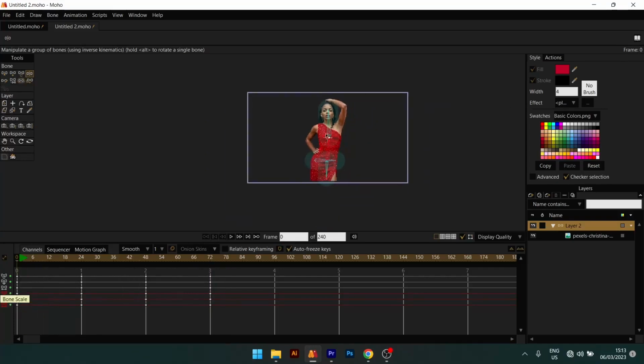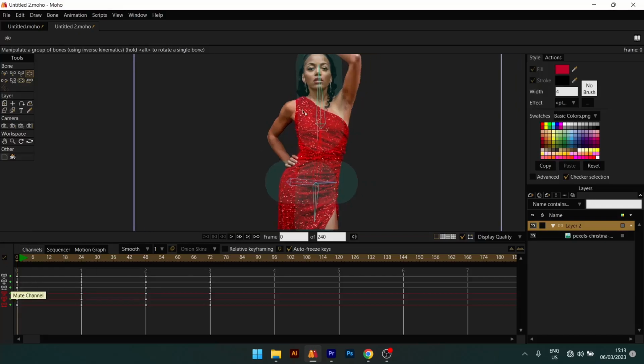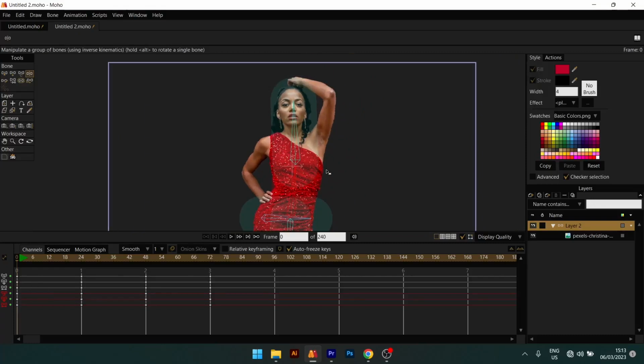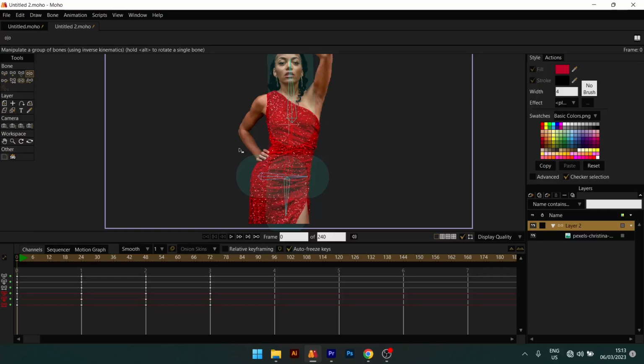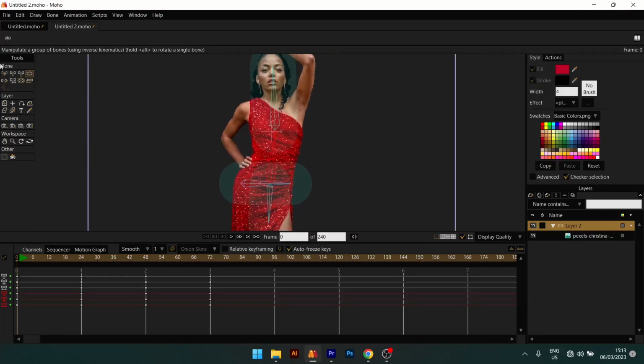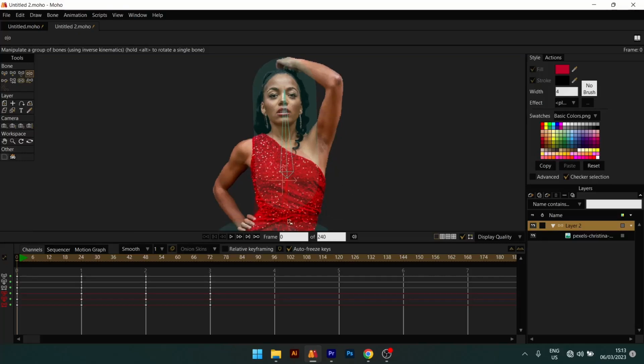I'm going to go over a few things to help us understand this better. Okay, you can see that there is some sort of a field around each bone. Each of these bones has a field around it. You can see that once I select the manipulate bone tool, you can see it. This explains the region of influence of each of these bones. So that means the regions outside the areas where this bone has influence might not necessarily be affected by the bone, based on the settings.